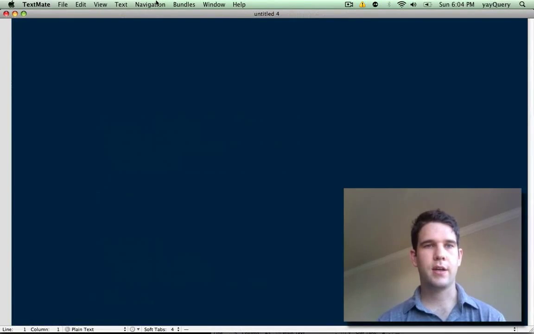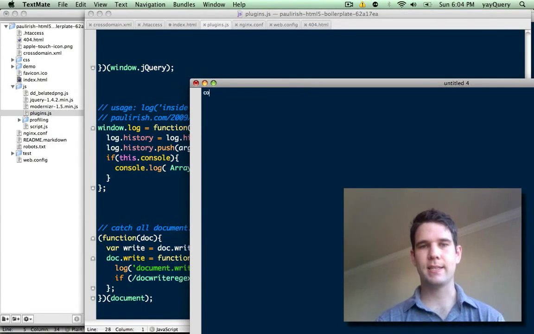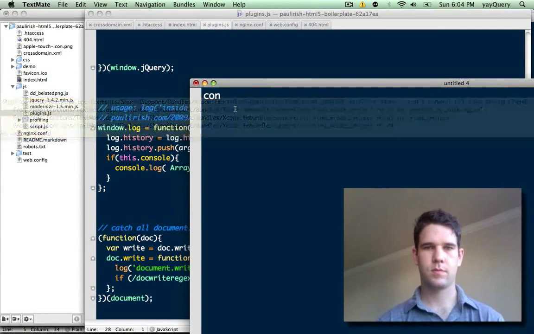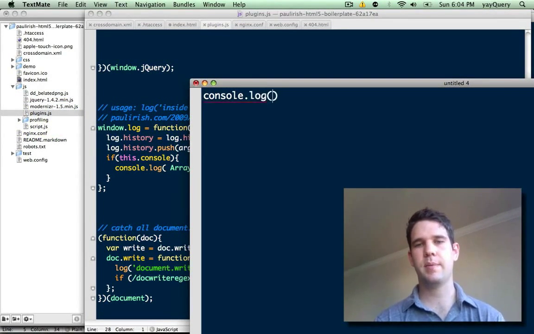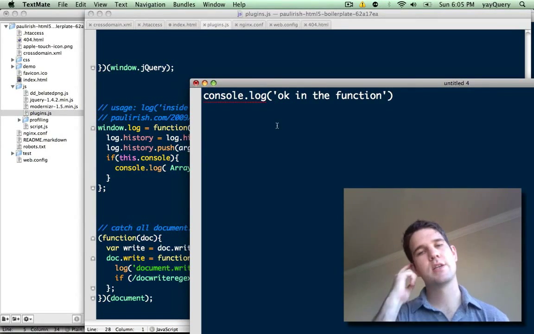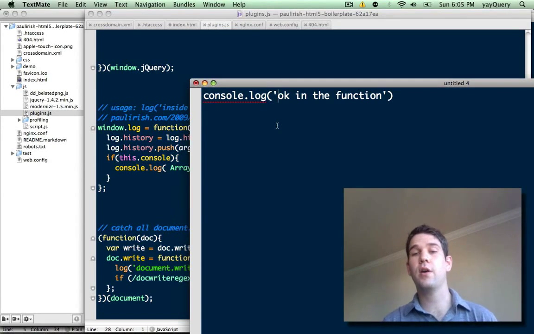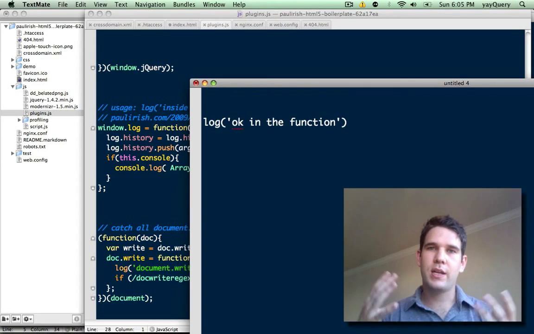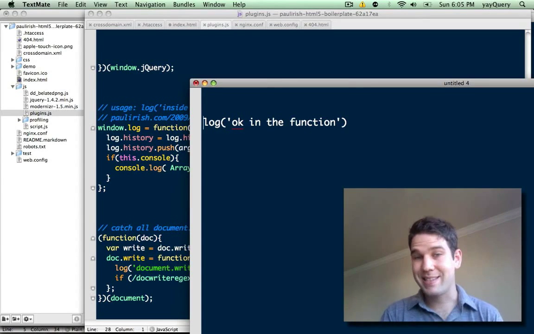So typically you'll have these debug statements all throughout your code, and then accidentally you push them to the server and then realize that, because IE users probably don't have Firebug open, that's going to break. Log is a way to kind of make that safe.